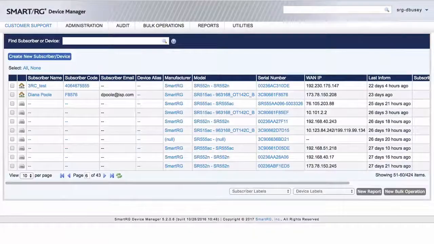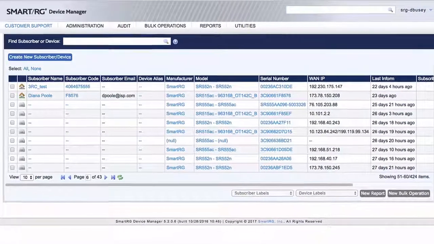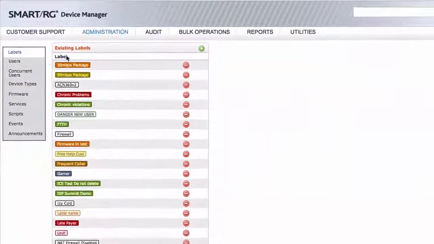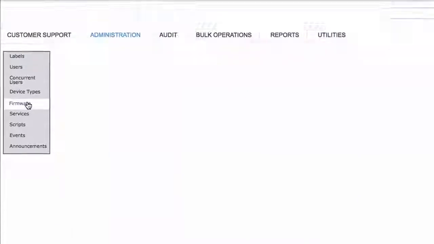Begin by acquiring the firmware update from your supplier, then test it for interoperability with Device Manager and against your own test plan for the primary functions of the device itself. Once you're satisfied that the upgrade is fit for mass distribution to your subscribers, place the update on your web or FTP server. Next, select the Administration tab, then choose Firmware from the left navigation bar.